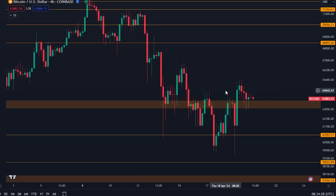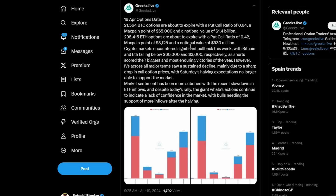So let's be aware of everything that's happening in the stock market as well. But for Bitcoin, I do think this is going to show relative strength compared to the traditional markets. You did have a lot of options expiring yesterday, which makes sense because it's the day of the halving. So this also contributed to the volatility. Everyone is going to try to play this. It's market theory essentially. But over time, I think that everything is set up for massive pumps for Bitcoin.